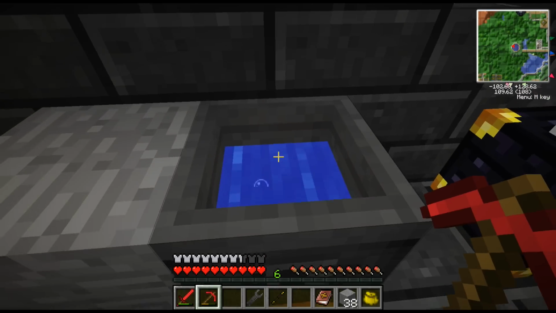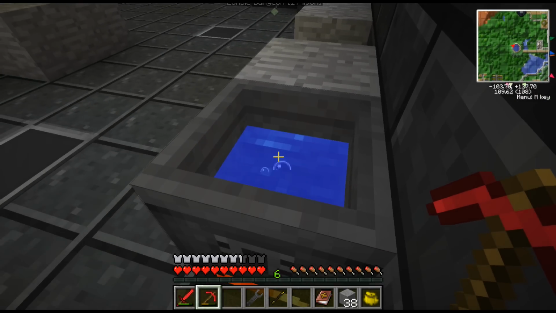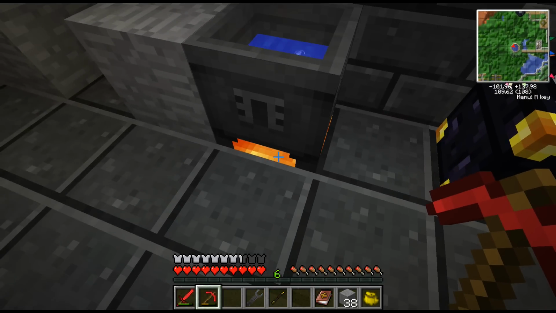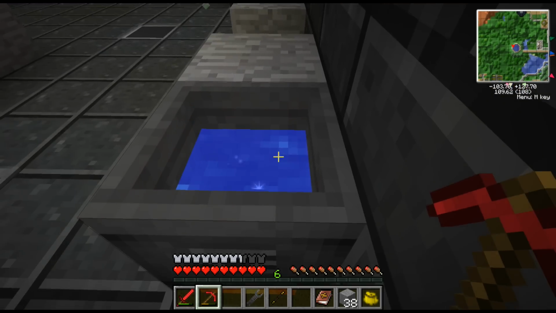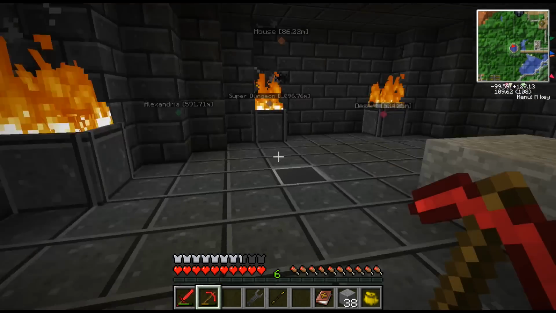Okay. So our cauldron is up and running and it's boiling. You can see it won't do anything until the water heats up. That's why we have a lava block underneath it. And every time we use this, it'll auto fill up with water. So we're doing real good here, folks.